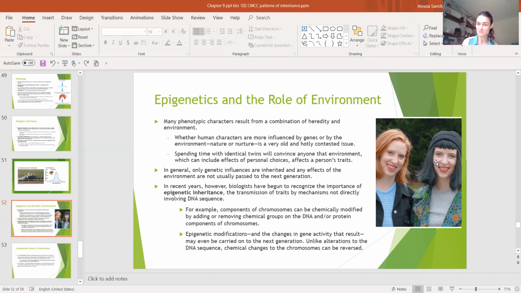The examples I gave you are very silly, but sometimes the environment really does go ahead and physically change your DNA. So even if you are a twin, and you're identical to each other, the environments that one twin is exposed to can change the DNA just a little bit from the other twin, and they can be a little bit different. This is why we have studies where, between twins, one has schizophrenia and one doesn't. This is all because of epigenetics, or basically the role of the environment on the actual genes.